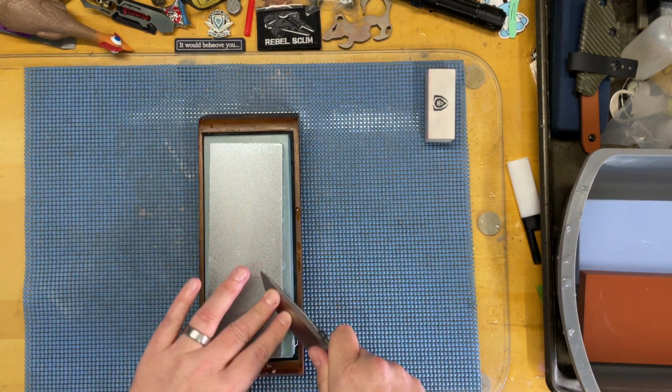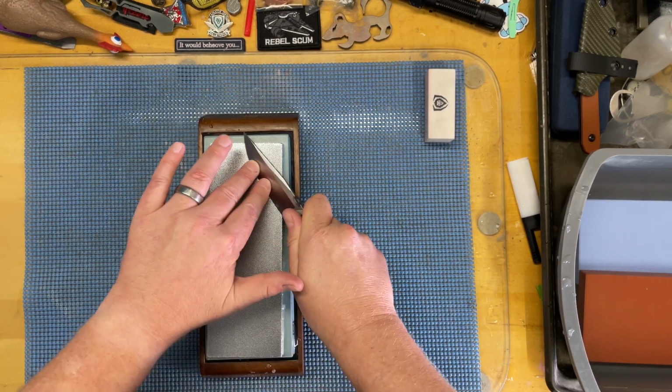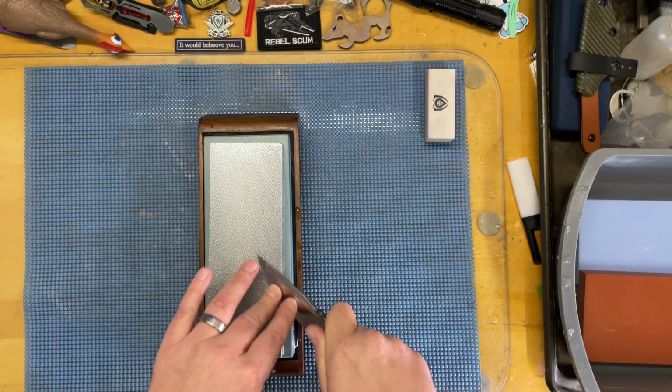I think I'm going to speed it up right here and then put some music to it. And I'll bring you guys back in a few minutes when I get closer to the actual finish of this.